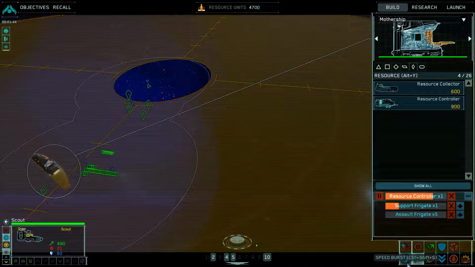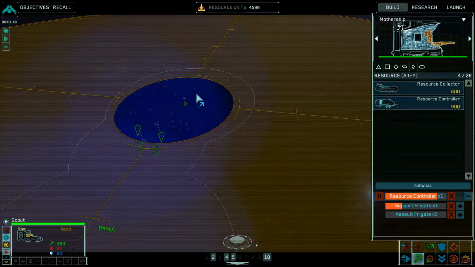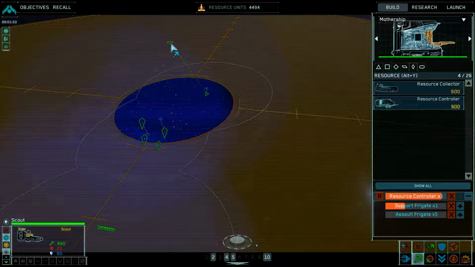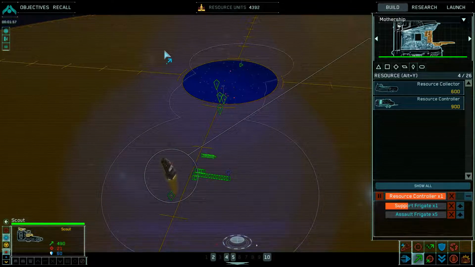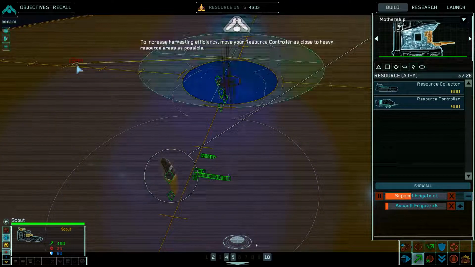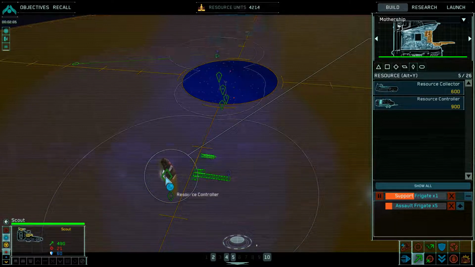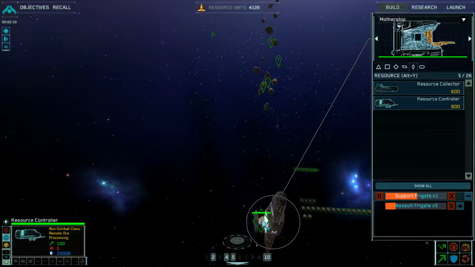What's your speed boost? Control Shift S, that's not an easy key bind. Move order confirmed. Resource controller confirmed. To increase harvesting efficiency, move your resource controller as close to heavy resource areas as possible.